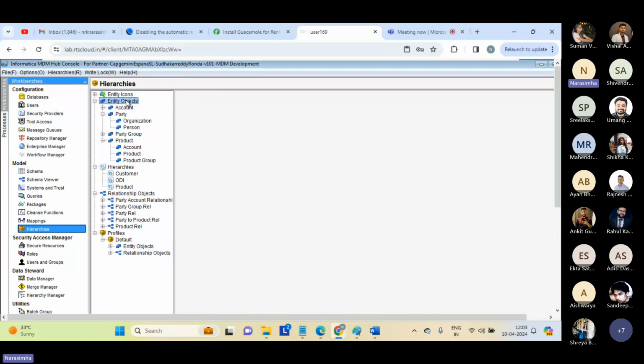One, we can build it from scratch, in the sense of adding a new entity, followed by n number of entities and relationships. And second, from existing base object tables which are part of a model. Let us say for the existing part, we have already seen it, which is the party model.